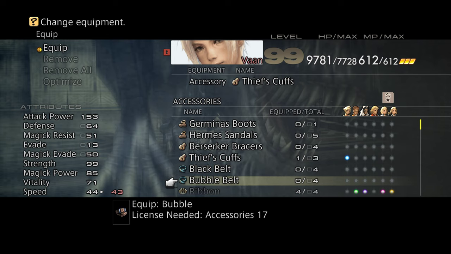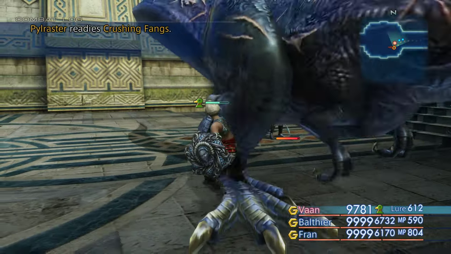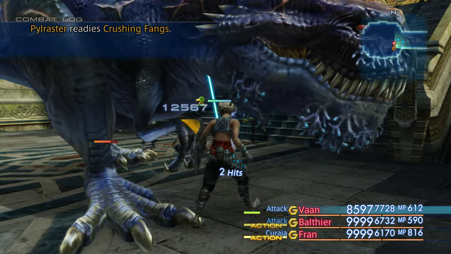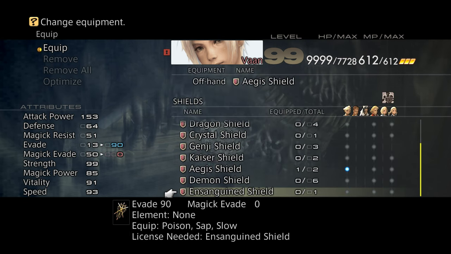Now guess what? We are going to do what? Are we going to do Berserker? Nah, let's just do this. That's... Wow, that's going to be scary. Oh, you know what? No magic evade. Well, he ain't casting magic.